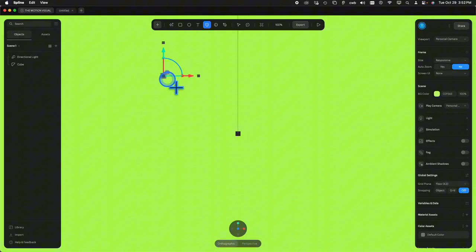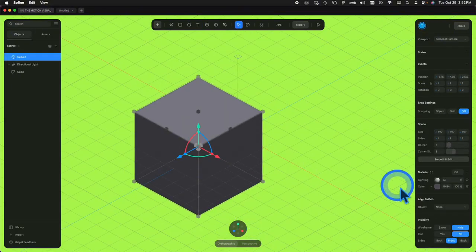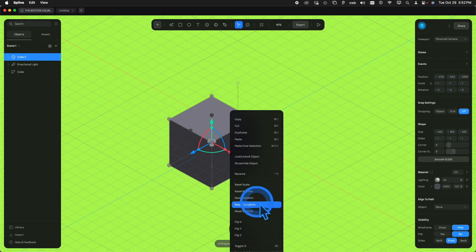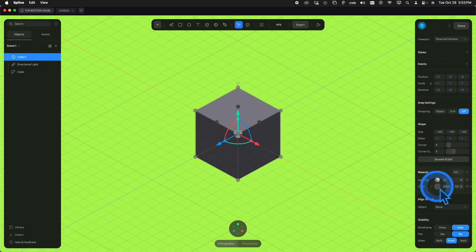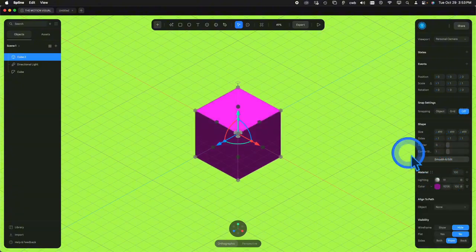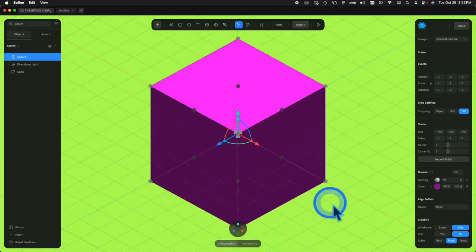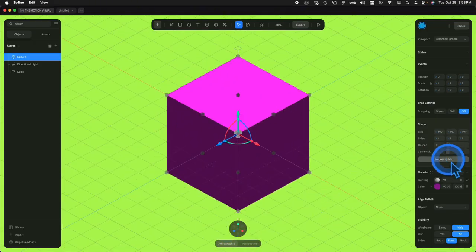Okay, start a new SPLINE file, set a fun background color, and make a perfect cube. Reset its position, give it a cool color as well. Turn its lighting all the way up in the materials. This will help you see the edges of the shape better. Turn the corner and corner side settings all the way down so you have a perfect cube. Adjust your view to isometric, and now with your cube selected, click the Smooth and Edit button.